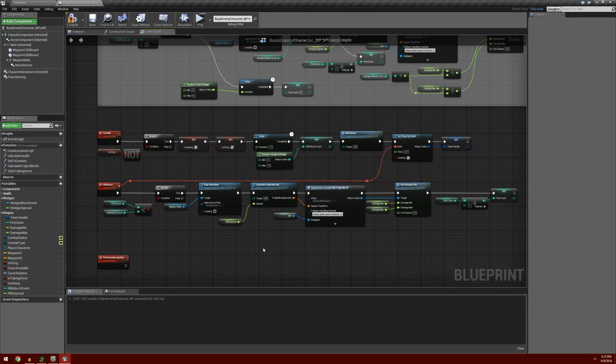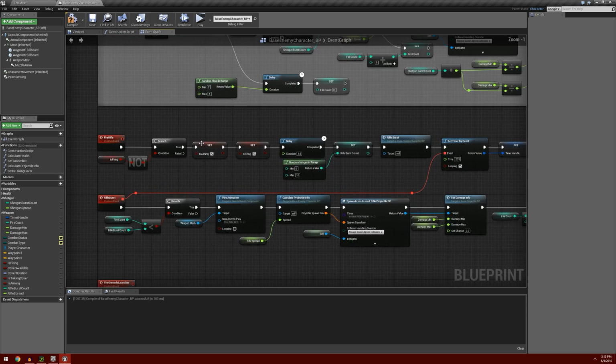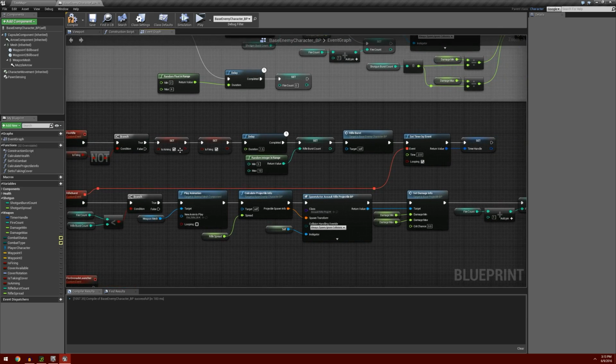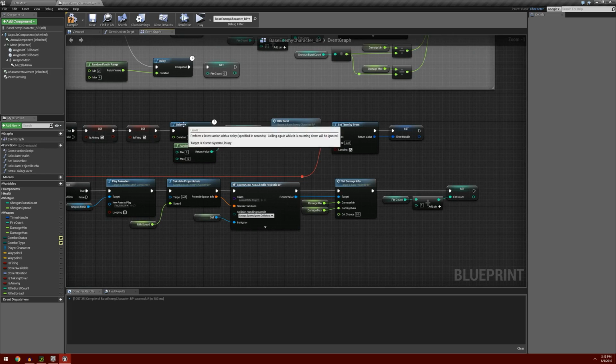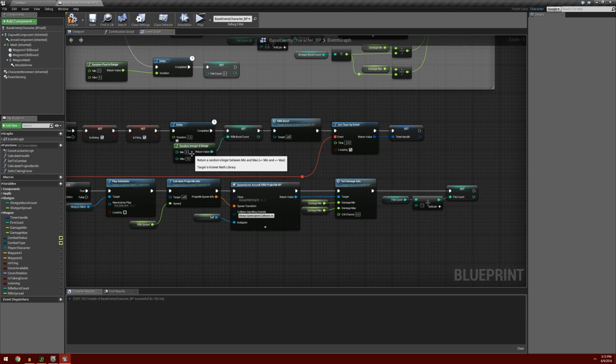So this is pretty much the same thing that's going on with our shotgun, except we're not automatically taking a break. But essentially what we're going to do is we're going to start out by checking to see if we're not firing. If we're not firing, we're going to go ahead and set is aiming to true. We're going to set is firing to true. And then we're going to perform a delay, because if our character is taking cover, they're going to need time to get out of cover. And then we're going to set a rifle burst count, and we're going to set a random integer within 5 and 10. So that way it doesn't look robotic when the enemies go to fire.